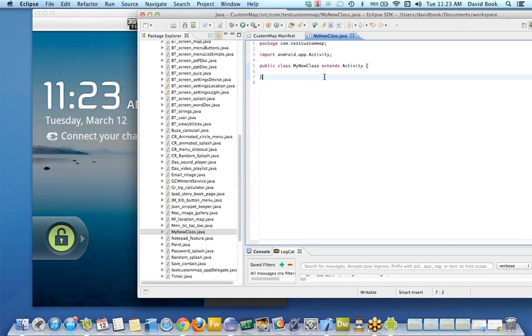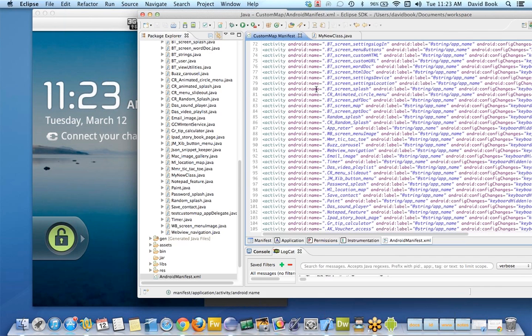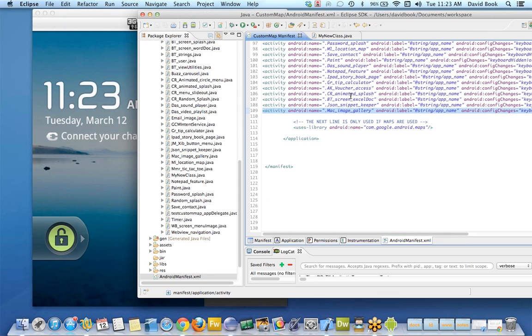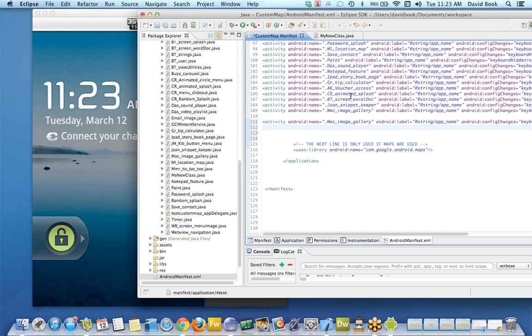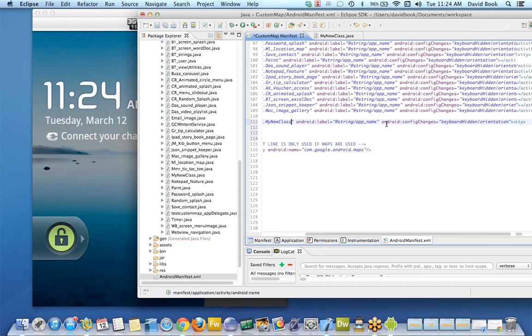So Chris is saying, in iOS, we'd basically be done, right? It's in the project, we could use it. But in Android, we can't, because we have not told the manifest that this thing exists in advance. So we would have to go over to our manifest. I'm going to copy this activity node here, and I just pasted another version of it. What we need to do is tell it that we just made a class called mynewclass. Now it exists in the manifest. So you're exactly right, Chris.